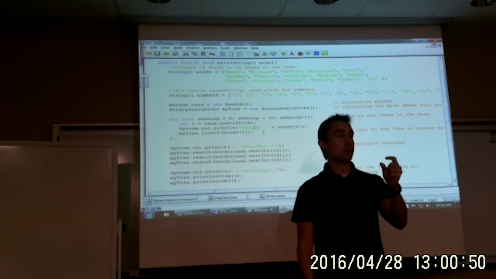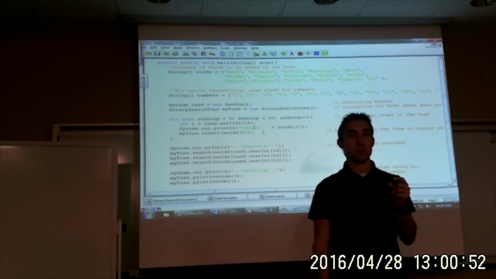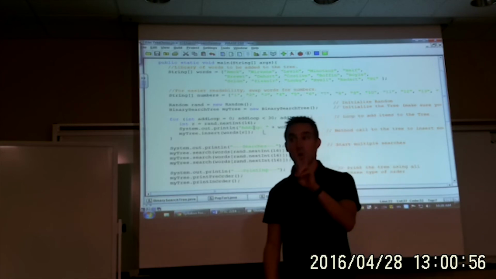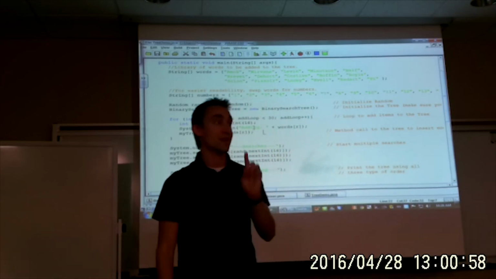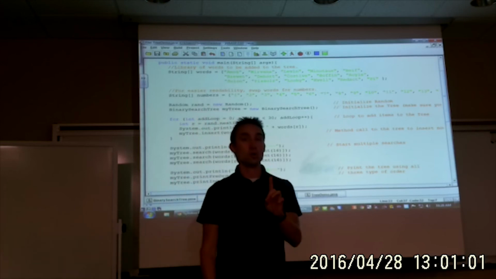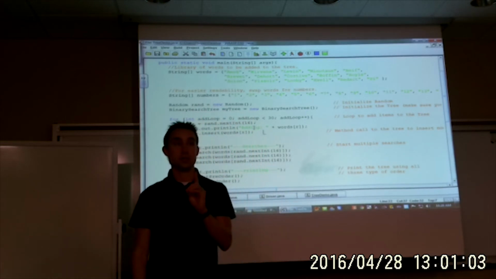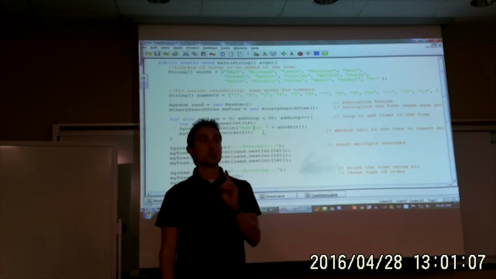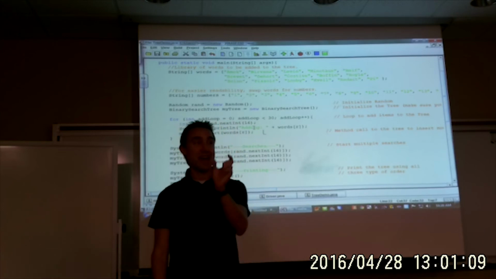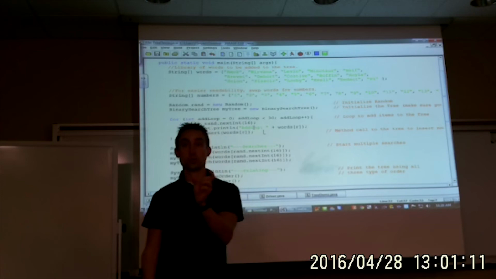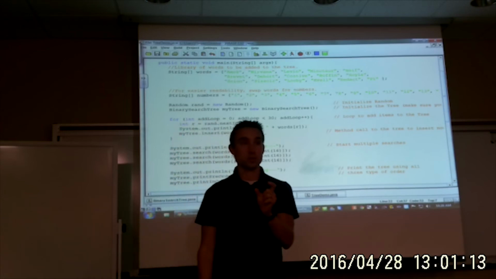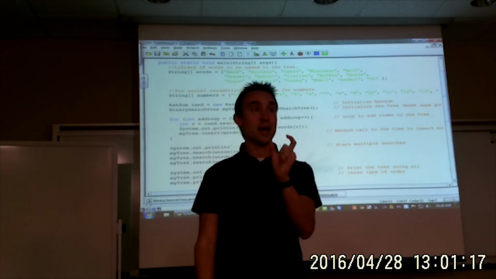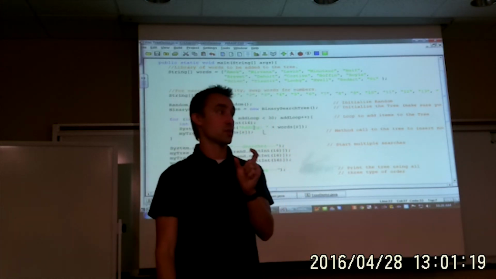Are there any node objects that have the word pi in them? Does that make sense? You guys are all on the same page? Now, one of two things will happen. If a node already exists in the tree with the same word that you're trying to add, you simply find that node in the tree, and typically your search method should return a reference to the node object if you find it. Take that node object and increase its frequency by 1.